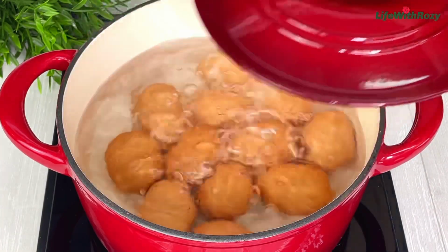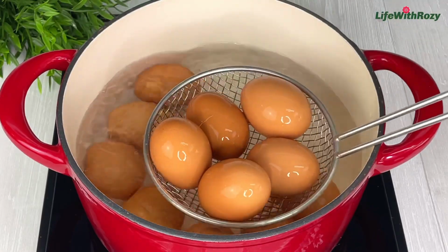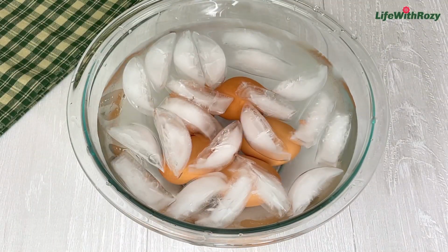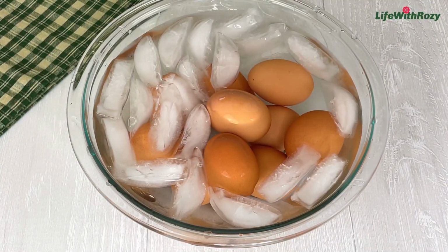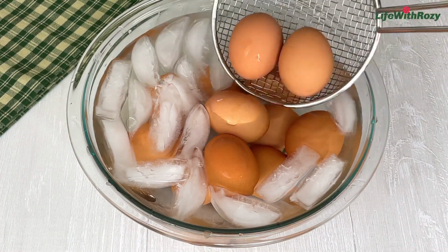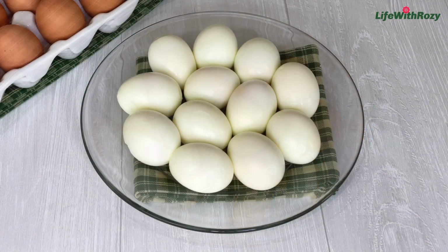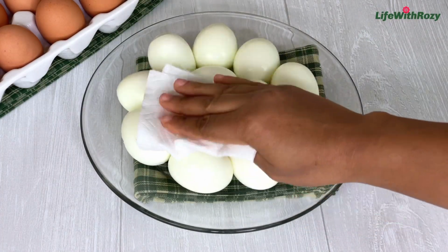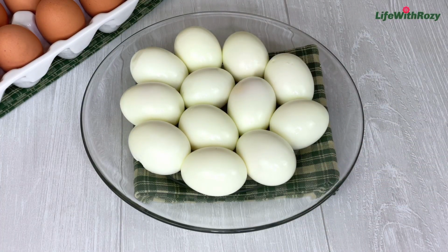Once the eggs are ready, take the eggs out of the hot water right away and transfer the eggs inside cold water to stop the cooking process. So once these eggs are cold, I'm going to be peeling the eggs off camera. So here I have the eggs nicely peeled, and I will dry them with a paper towel. And that is done.